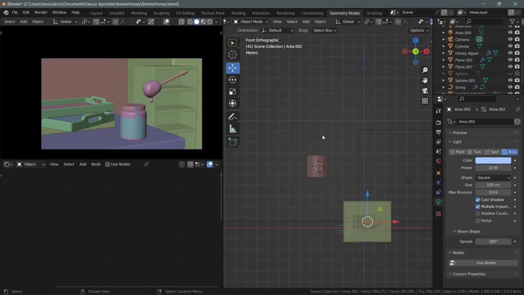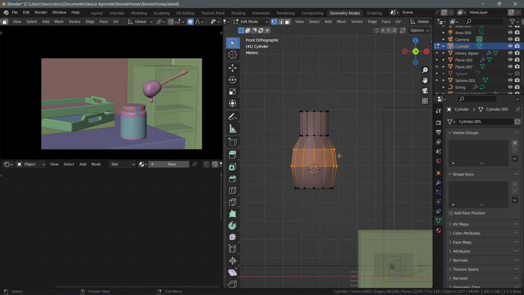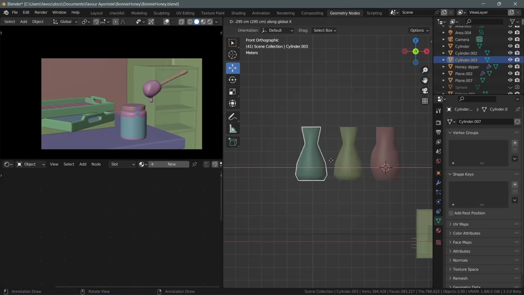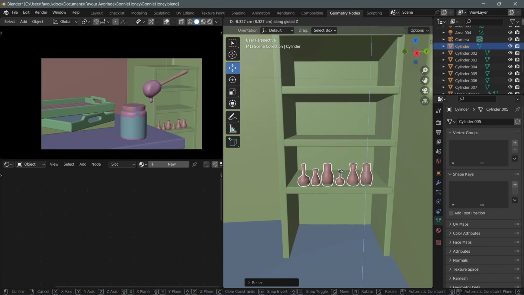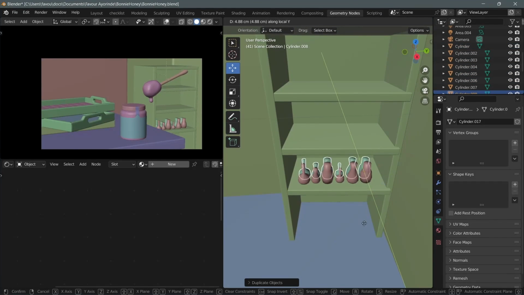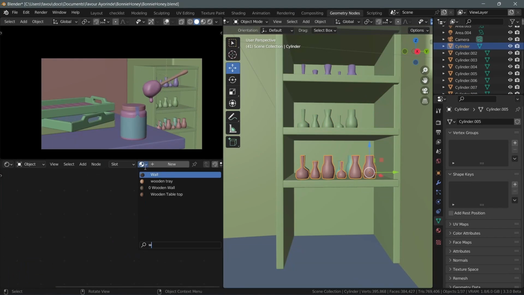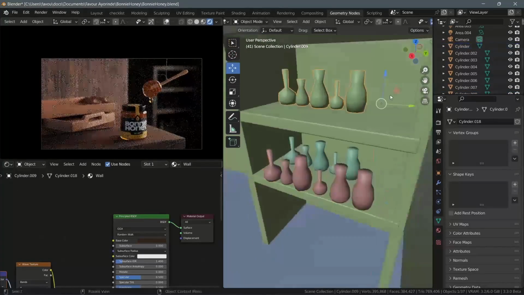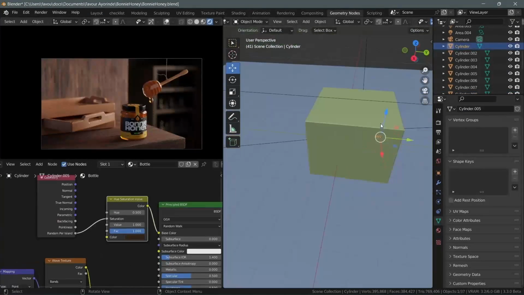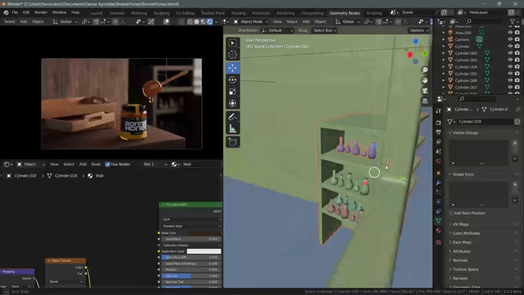Next up, I'm just going to make a lot of simple pots that I'm going to put in the cupboard. They're very simple. They don't have to be too detailed, especially because they will be way back, and because they are not super detailed, they won't really contribute much to the render times, so you can render really fast. The scene looks realistic and you still render fast because the items that are further from the camera have less detail.